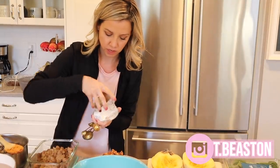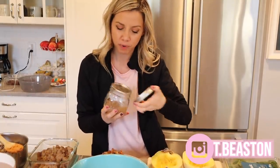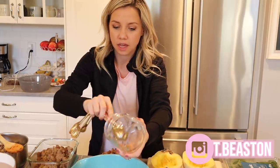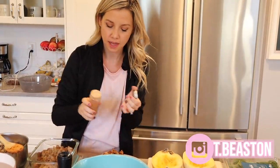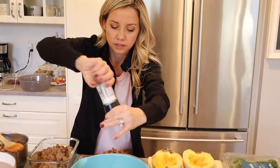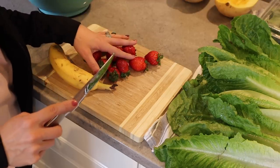Next I'm adding a teaspoon of baking powder. The recipe calls for one third cup of brown sugar but I'm going to use about two tablespoons — I don't want it super sugary, plus you're going to get some sweetness from the bananas and strawberries. I'm also doing a lot of cinnamon because my kids love it, and a little bit of salt. Next I'm cutting up some strawberries and one banana — I picked out all the ripest strawberries since they were getting ready to go bad.